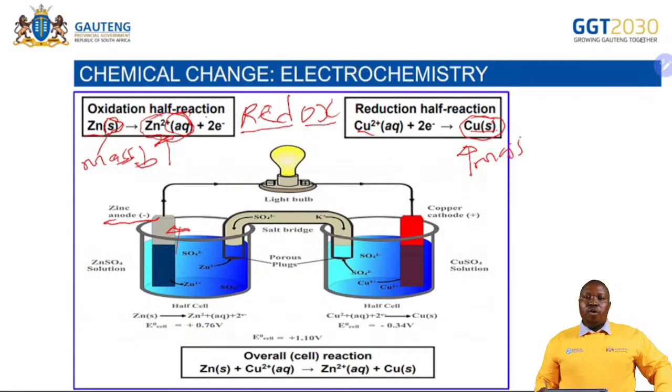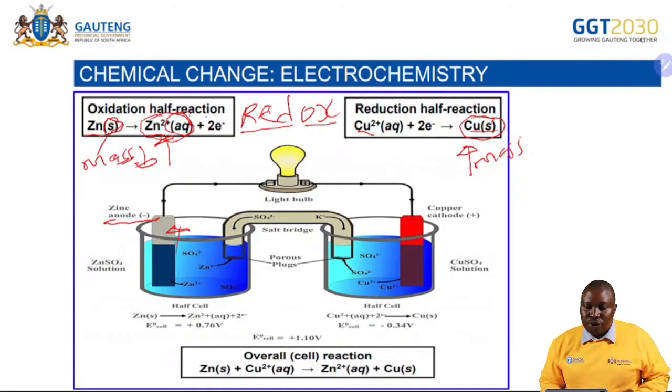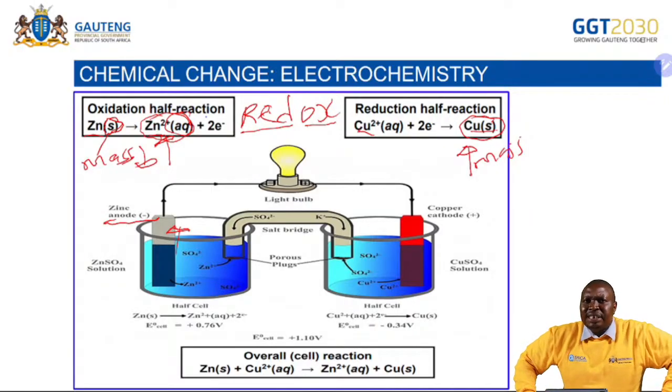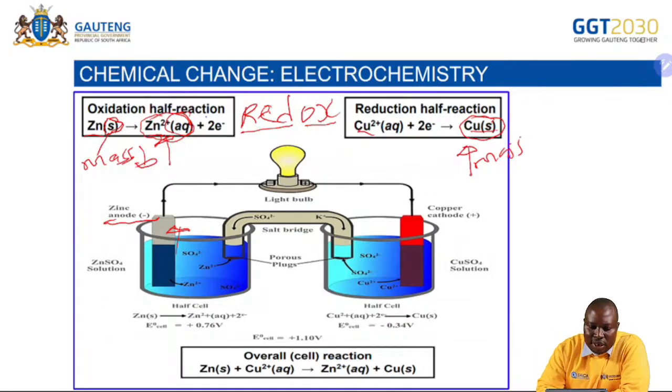Now we are saying, as we move on, there are two things that happen at the anode. Note them. The mass of the anode will decrease, and the concentration of the solution will increase. That is when we are having an active electrode. Remember, sometimes the electrode must be active for it to be reduced in mass. Some of the electrodes are not active, but I'll talk about that when we do our questions. So the mass decreases and the concentration increases on the side of the anode.